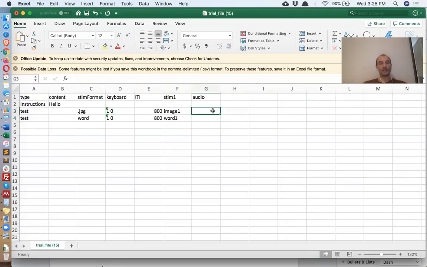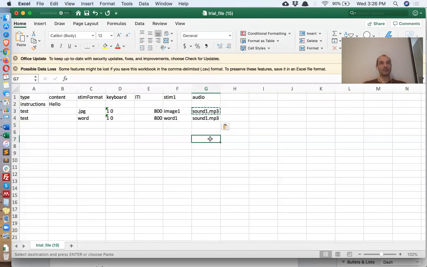And we want to add background noise or a sound. Then we specify it here, and we say sound1.mp3. So we have to specify the whole file name, including the extension. In this case, we will see the image or the word, and we will also hear the sounds. The sounds should start playing at about the same time as the presentation of the image or the word. And that's a pretty useful feature, I think.